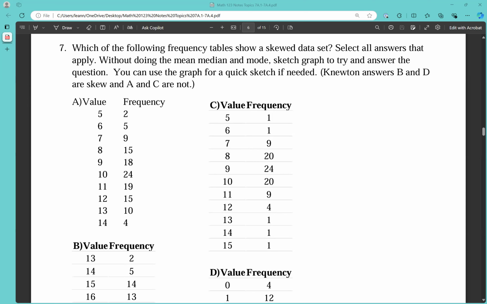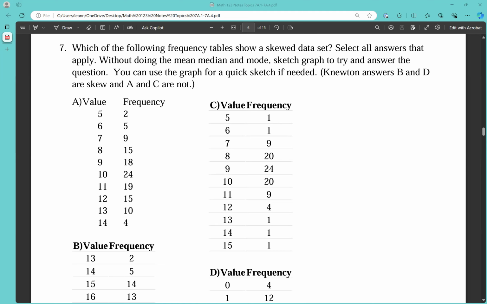So what you're going to look for when you try to figure out which shape these has is you're going to find the highest frequency. That's supposed to be the peak of our histogram, the top bar, the highest one in our bar graph. So if you look right here, it looks like this is the most frequent. So that should be the peak. And what I normally do is I look on either side of it. If those two numbers on either side are also very similar to each other and not too far away from this number, I kind of consider this to be our complete peak in the graph. Okay, now I will graph this one in just a second, just to show you that this is how this works.